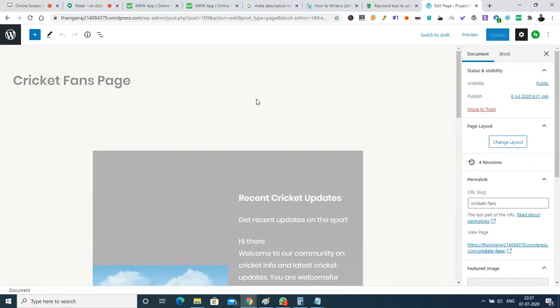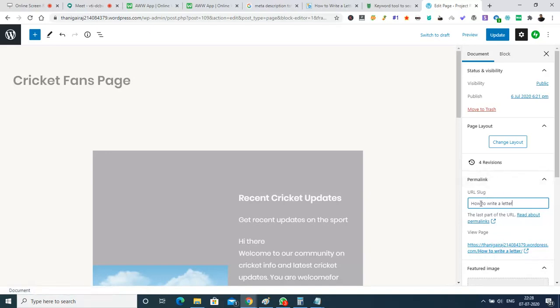Okay, so right now in this particular page, what are the optimizations that I'm going to do? Right now, I'm going to change the URL slug and optimize it for how to write a letter. Once I write the slug, we can notice here that the spaces will not be there when we see this particular website.